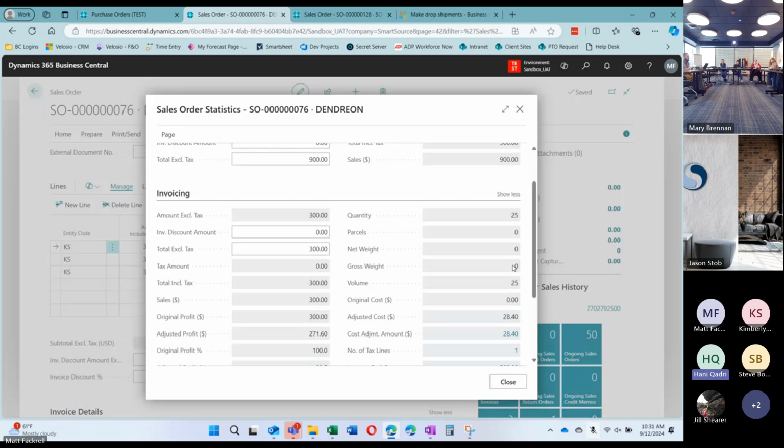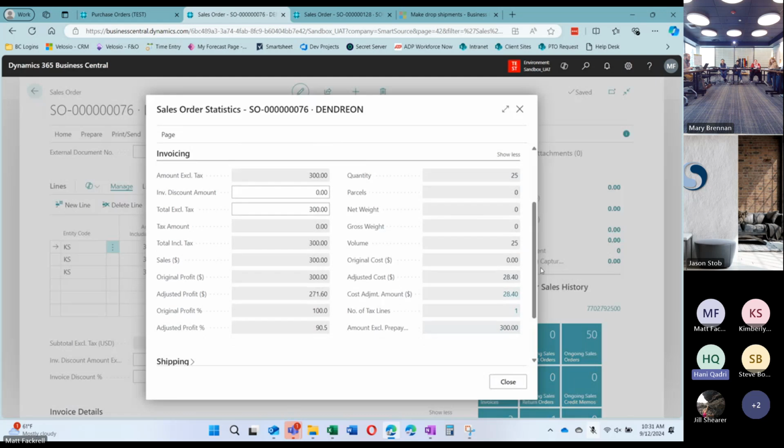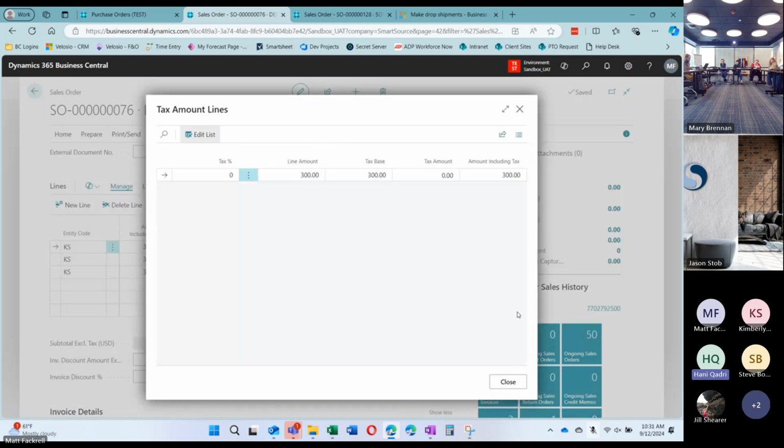Scroll down. So you see where it says number of tax lines 1? That is where, I mean, Mary and a bunch of folks have helped, and Jill's been on the calls, but we've set up the Avalara and the taxes, but obviously that needs to be tested. But in the case, let's say this was a taxable $300 sale, from the $900 invoice.